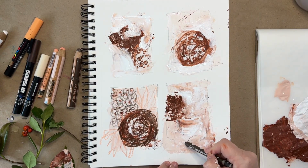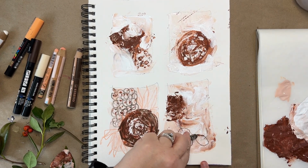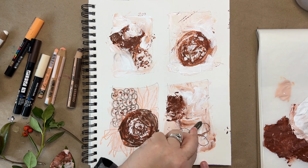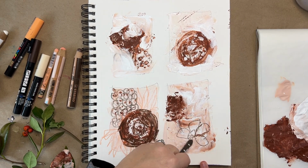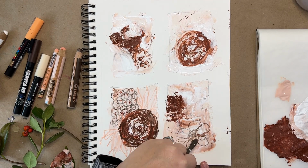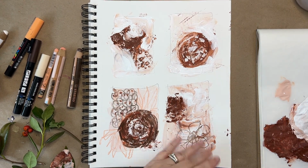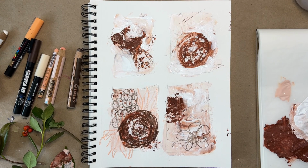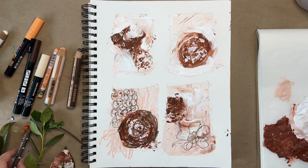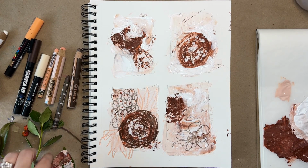All right, let's start doing something down here. It needs some kind of detail. Another way to let go of control, you can see I switched to my left hand. That is my non-dominant hand, which means my lines will not be very precise. They will be wobbly and jiggly and loose, and that's what I want. If I was trying to do it with my right hand, I might try to have control, and that would ruin the fun for me.